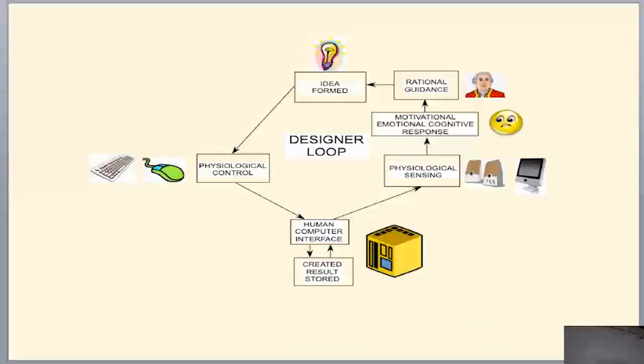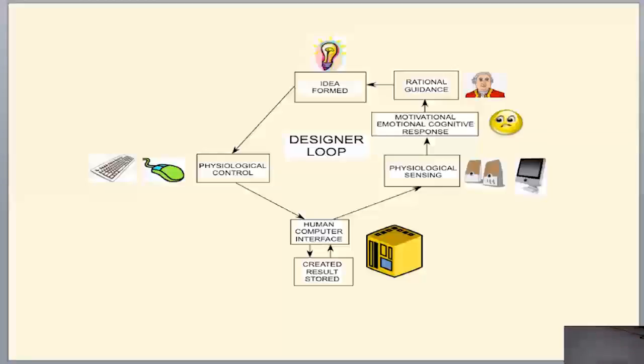So when it comes to design, a lot of people do this in our work. We talk to a computer, that's the yellow box at the bottom, and then we sense what the computer is telling us, and the design effort is relayed through either the computer monitor or the speakers. We have some emotional, motivational, cognitive response. There's David Hume sitting on top of that, telling us about our rational guidance. We form an idea, and then we have some physiological control, and then we manipulate the design on the human-computer interface and make this looping kind of thing. And it goes in this counterclockwise direction.